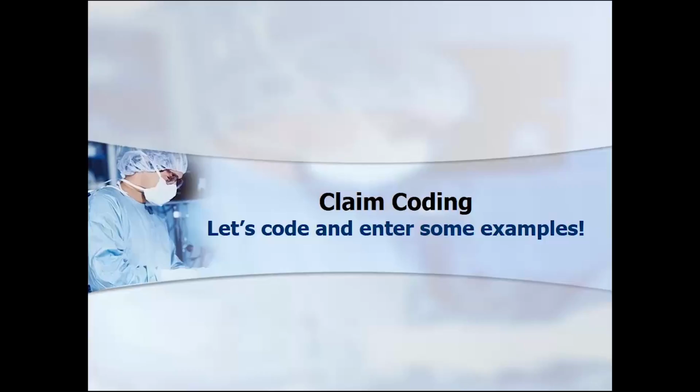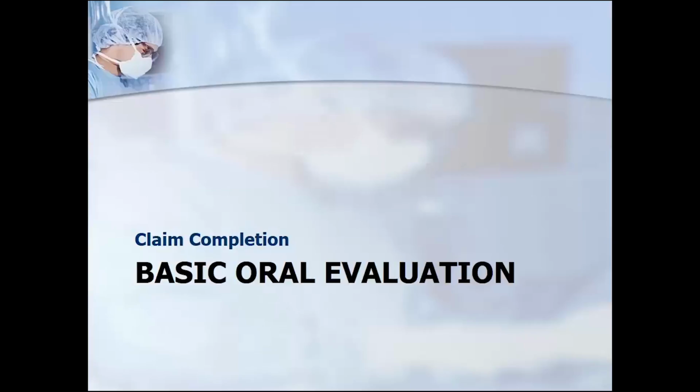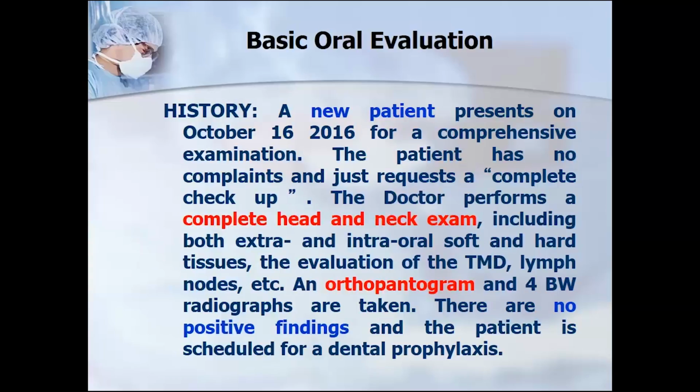Let's code and enter some examples onto a claim form. The first one we're going to look at and code is basic oral evaluation. This is something that you're doing routinely in your practice, seeing patients on a regular basis for simple checkups. That's what they request. So here we have a new patient presenting on October 16th for a comprehensive exam. Patient has no complaints, just requests a complete checkup.